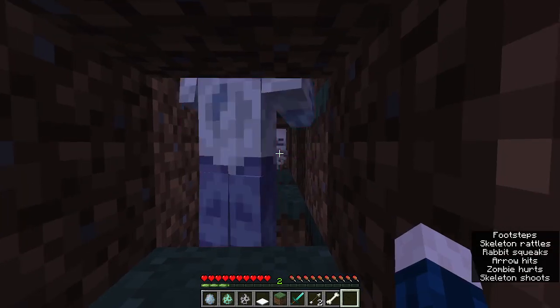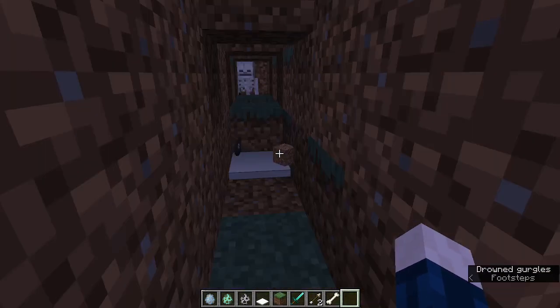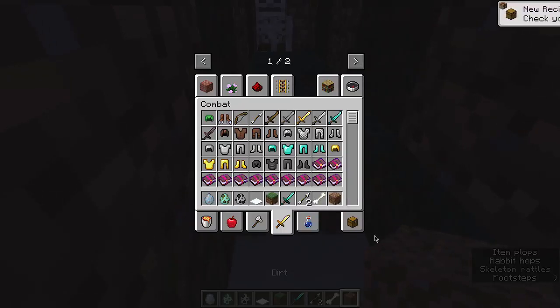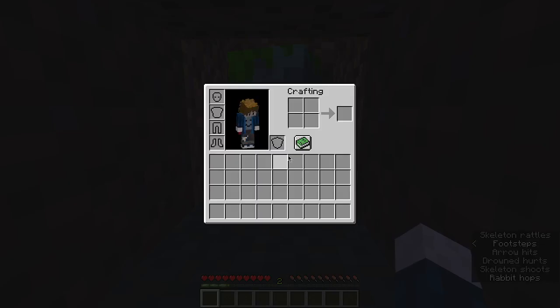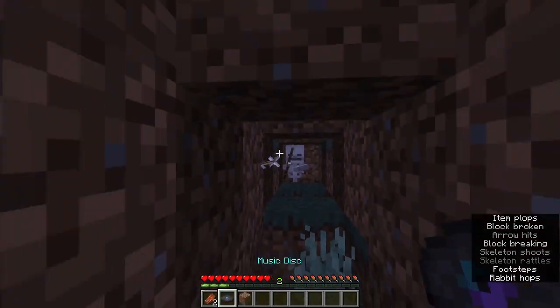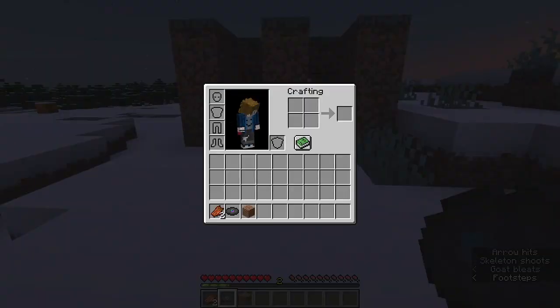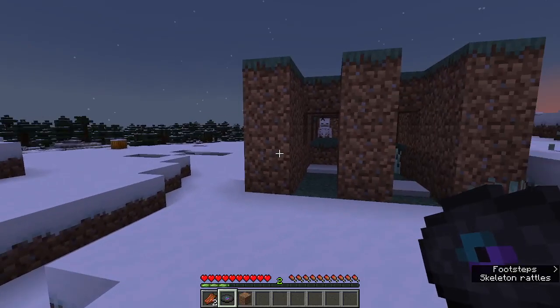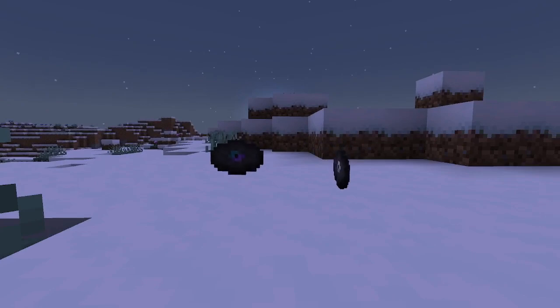When a skeleton kills a Chilled, the Chilled drops a new music disc called Snow. And when a skeleton kills a drowned, the drowned drops a new music disc called Rain. They're both bops, but I'm not gonna play them just because I'm terrified of the idea of copyright. Just for the sake of a longer and closer look of the disc, here you go. And they look pretty cool. Once again, they're really good music discs, but I'm not gonna play them just because I'm terrified of copyright.